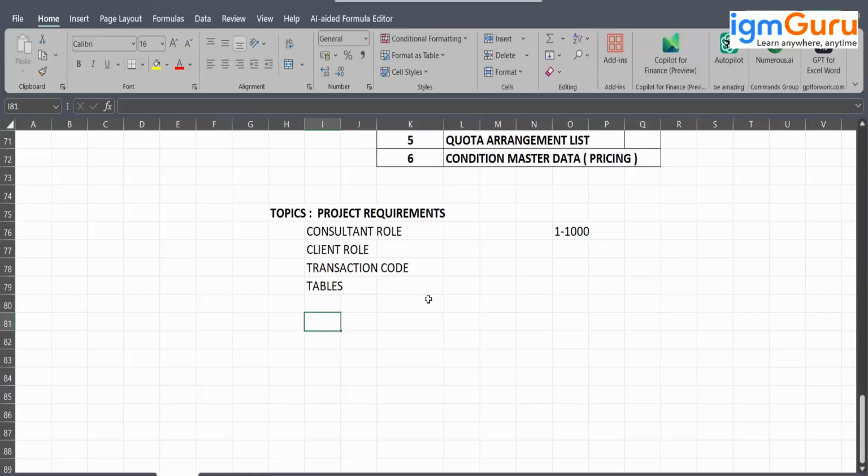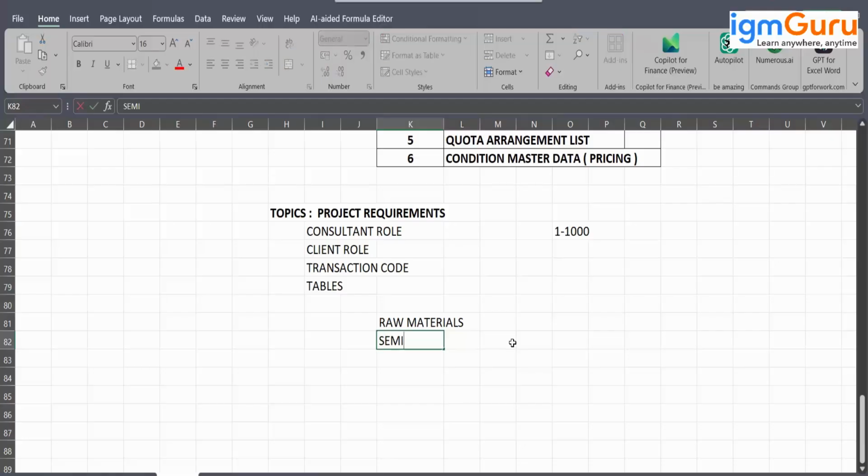In a real-time project, the client deals with different types of material. For example, they can maintain raw material, particularly if they are a manufacturing company, so they use raw material to produce different products.